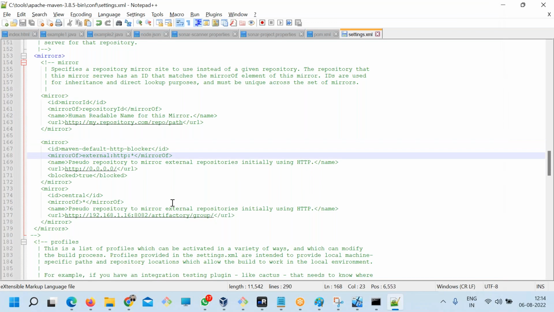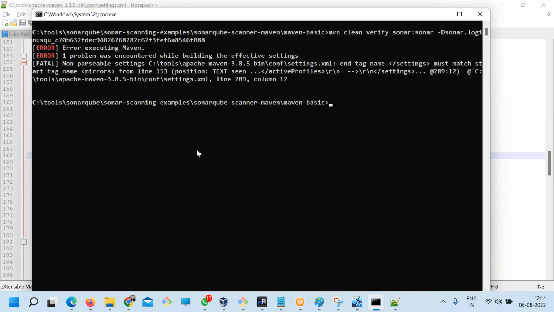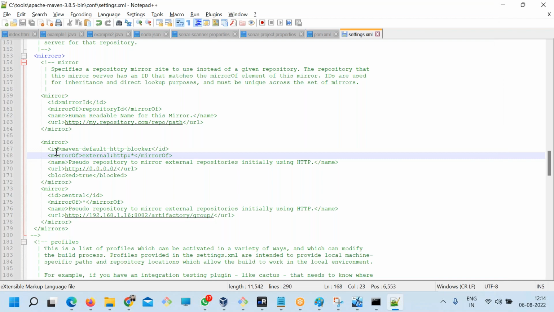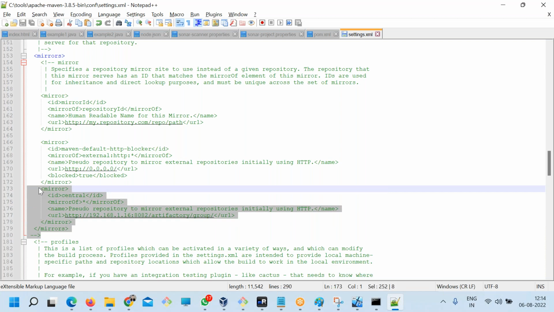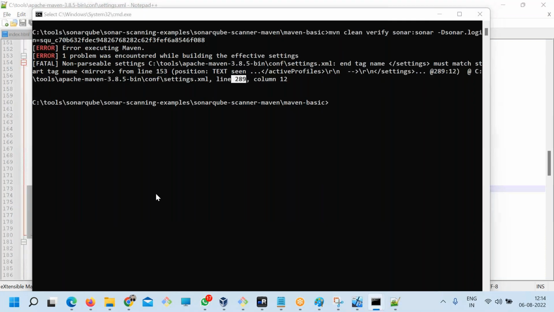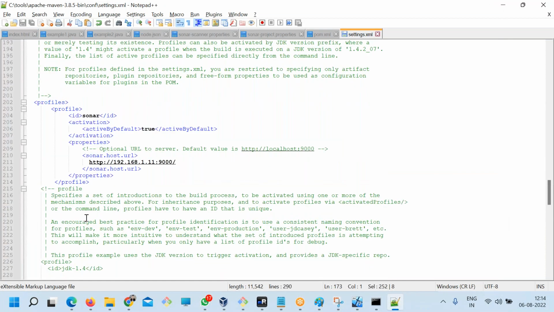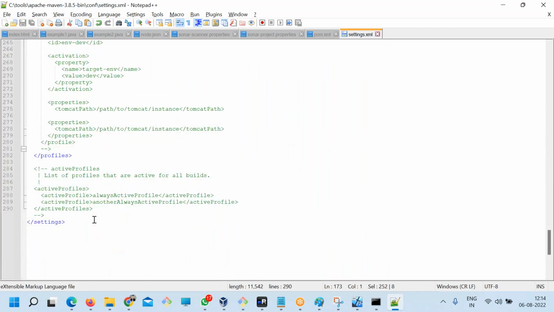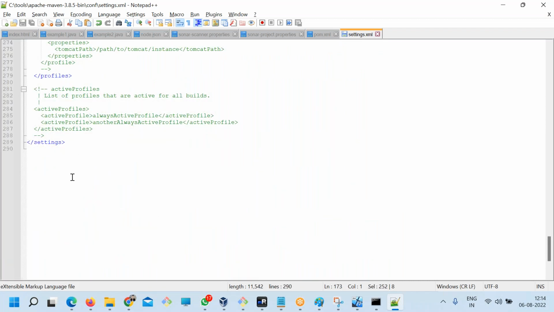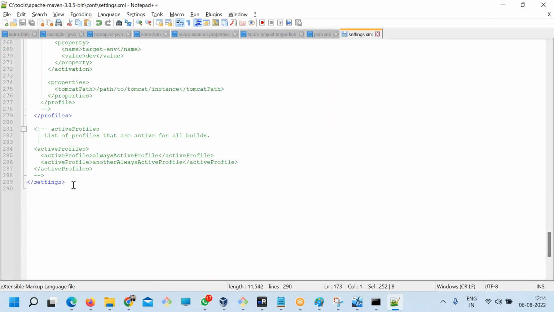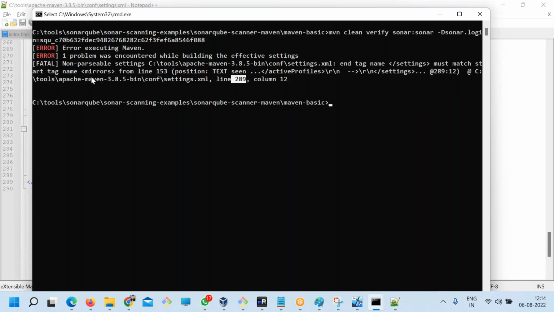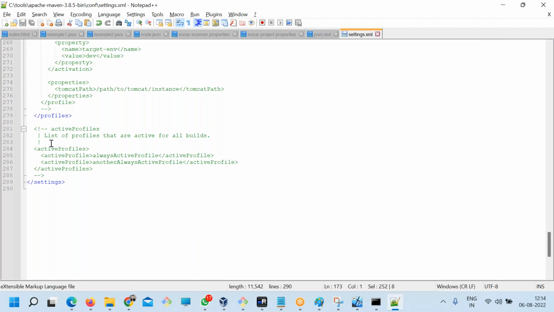Rerun this code. Now that will not be stuck. So I modified this code. There's some problem in settings.xml. So what could be the problem? Line number, look at this, 289. Okay, so when I declare the profile, I have to activate this one.